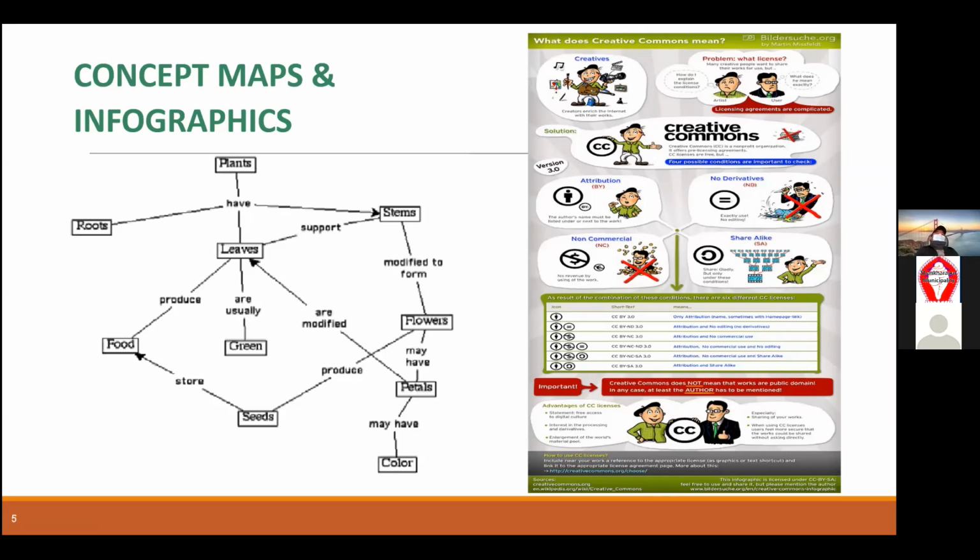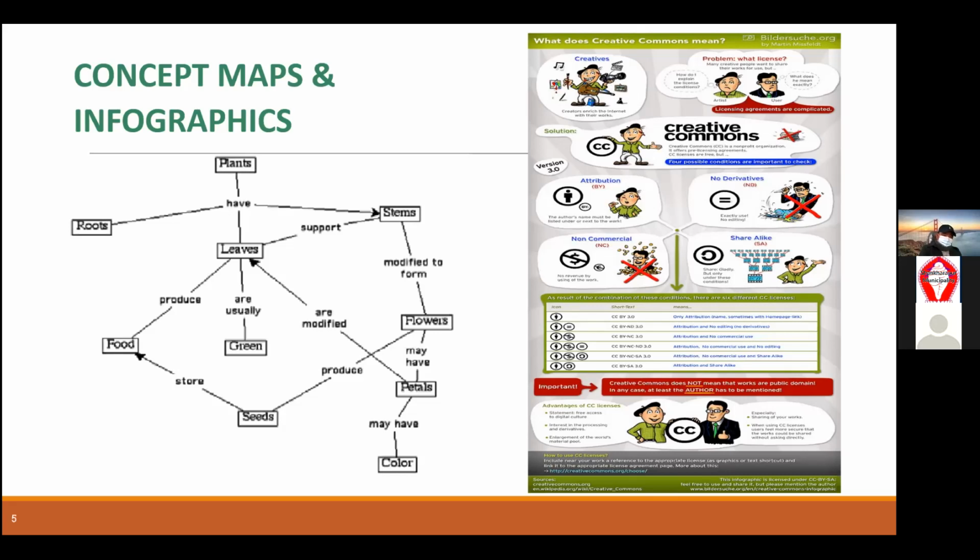And on the right hand side, you can see an infographic. In infographics, images are added. Suppose this is a Creative Commons license infographic, in which you can see minimum text has been input, and small objects or images have been added, and a table, and URLs and video links can be added in the infographic.